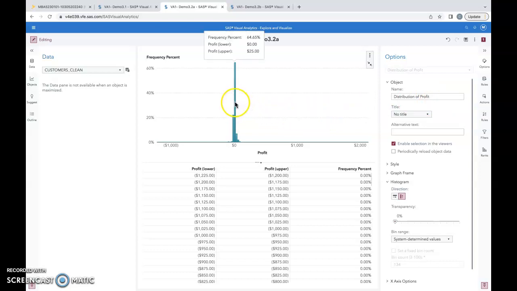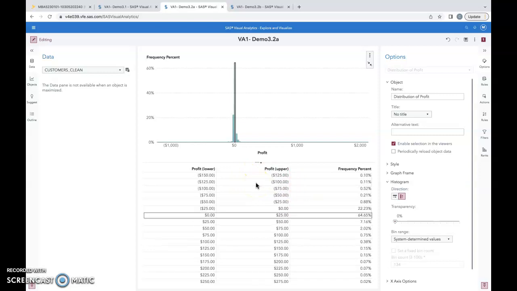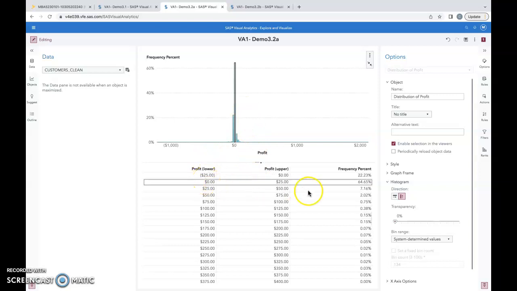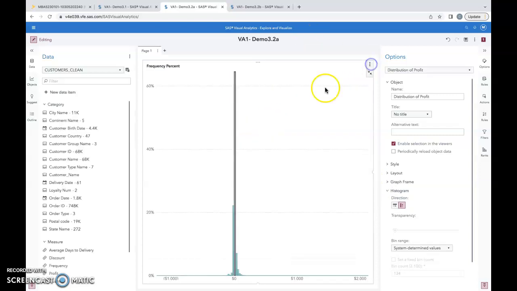Now we can click the highest bar in the graph, and it is going to give us the profits for those. Once we click the highest, we can see that the lower is 0 and the upper is $25, and the frequency percent is 64.65. And now we're going to restore the view.